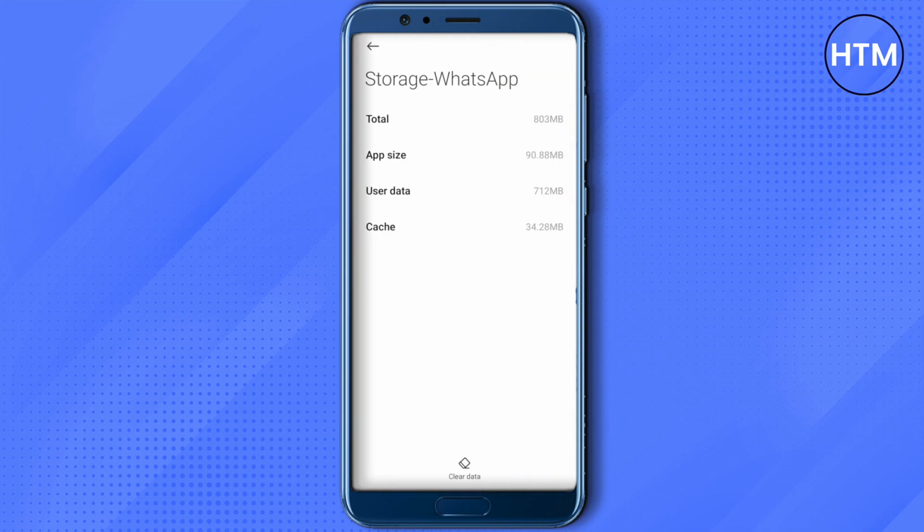click on clear cache memory and app data, and this way your WhatsApp will be set to factory reset mode, and then when you try to open up WhatsApp, it will give you an option to restore. Just click on it and all your data will be restored. So this is how you restore deleted chats on WhatsApp.